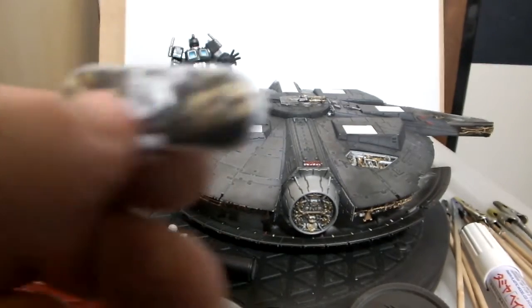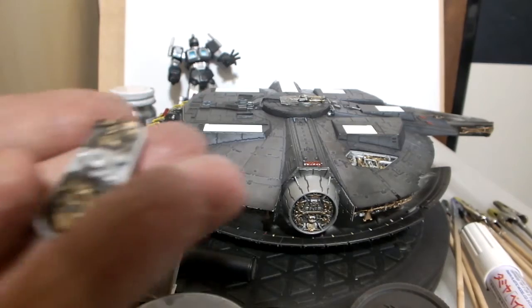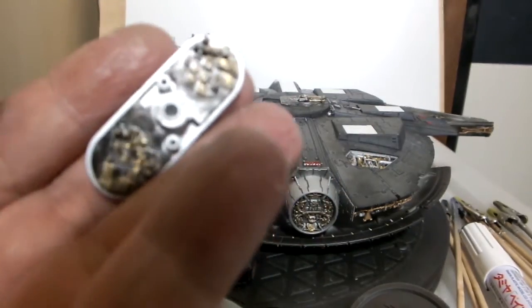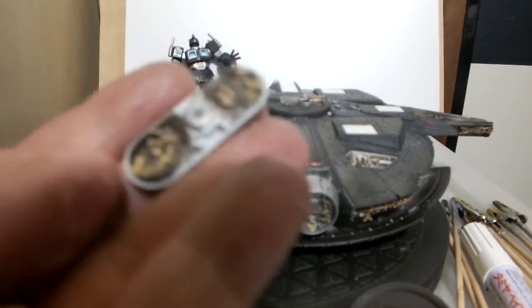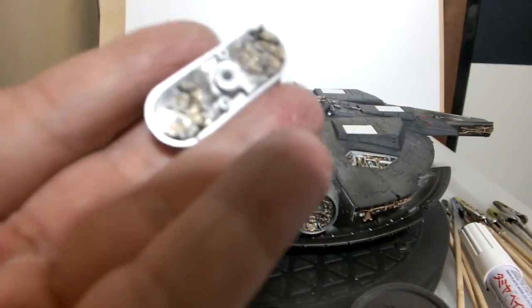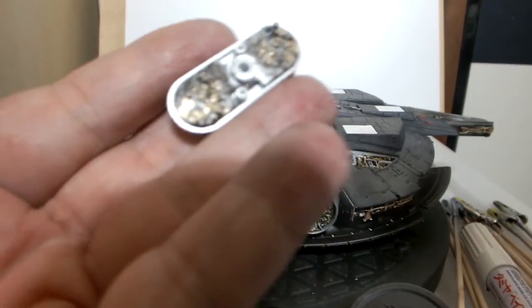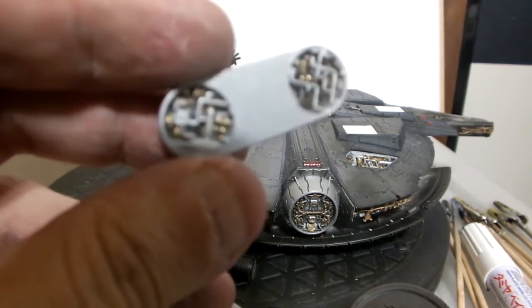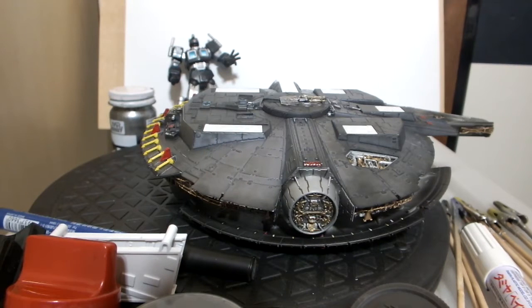Alright, so this is another one of those pieces. So it's just silver on the outside, and actually, the whole thing was silver. Then I put a wash in there, then I touched it with the gold, and then I covered it back up with just the top, which is also another silver piece. And so that got all stuck together there. And then that gets put into its pontoon.